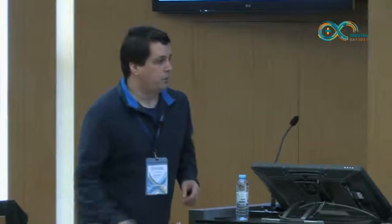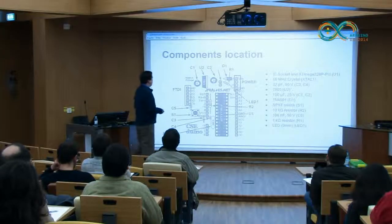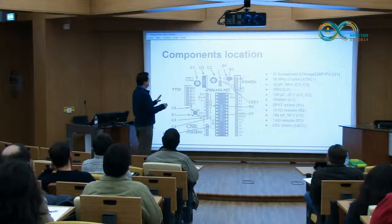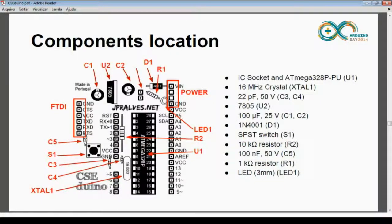So probably this is a good starting point. You have here four parts, let's call it this way. One part is the one related to the power. If you already have a 5-volt input, you don't need to regulate it. You can give the 5 volts directly to the circuit, so you can remove all the electrolytic capacitors, the 7805 and the 4001 rectifier diodes, and give the 5 volts directly to the rest of the circuit.